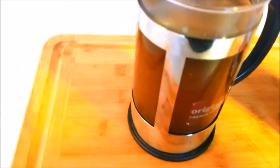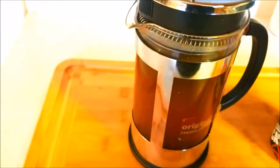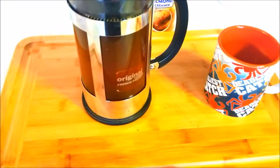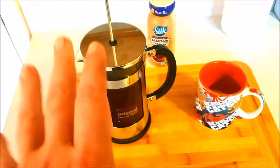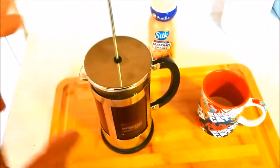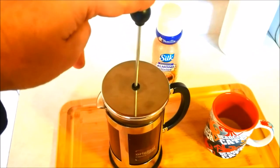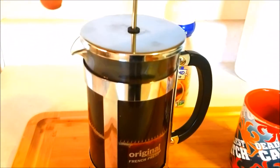Then what I like to do is orient the little pour spout on there. Set that on, get it ready to go. Then, roughly two to three minutes. Meanwhile, you can get your favorite creamer ready — I happen to like the Silk almond. And you let it steep. We've let it steep for two to three minutes-ish. There's no exact science to this stuff, people. If you're that analytic, you came to the wrong place.